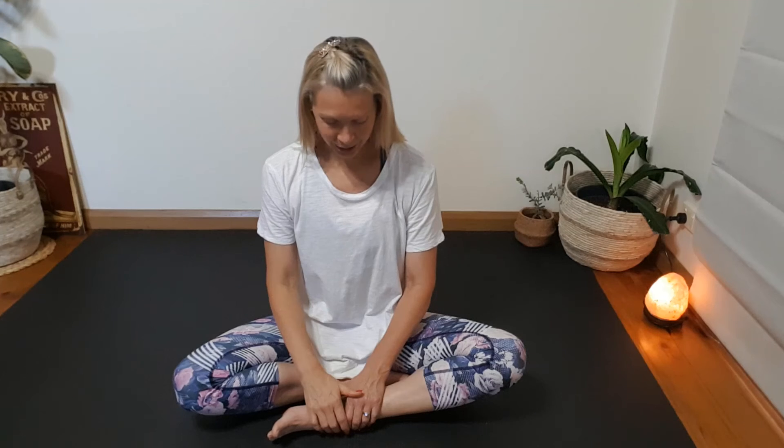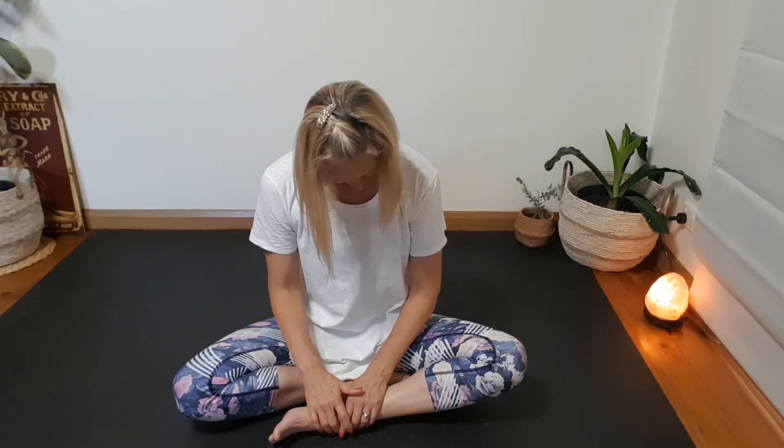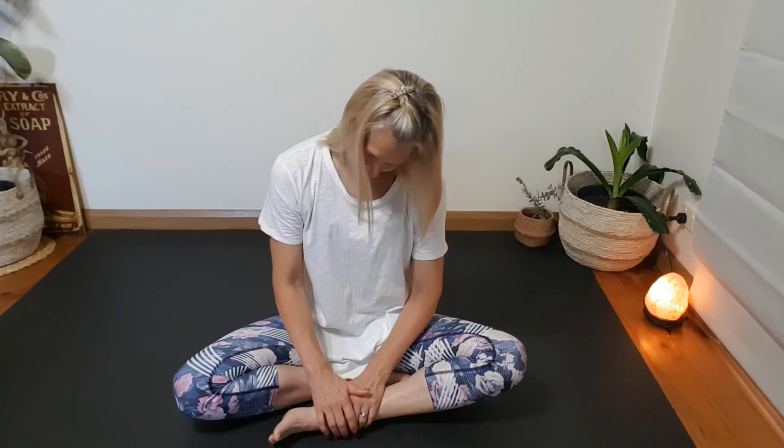We start by gently moving the head and relaxing through the neck. Exhale, lower the chin and just turn the face to one shoulder. Lift on up. Your eyes can be closed or just nice and gentle, not taking in too many pictures from the room, the space just around you. Just gently feeling into the mobility, the flexibility that you have in and around through your neck. See if you can feel through a few different vertebrae, not just the one or two at the base of the neck.